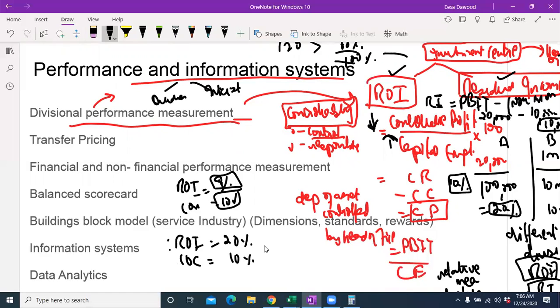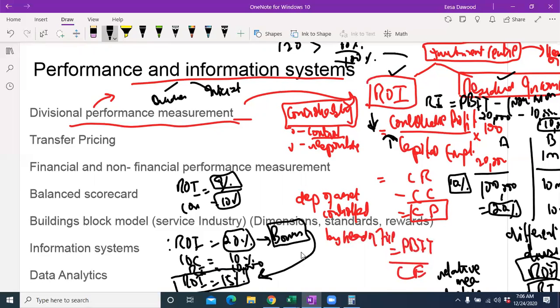But he knows that if he does the investment, and he gets a bonus on 20%, for example, his ROI would fall to 15%. So even then, the residual income of that investment was 10,000, meaning that investment was worthwhile. It was covering the minimum shareholder return, but still he won't take that investment. He will make a dysfunctional decision. He will be concerned for his own bonuses.